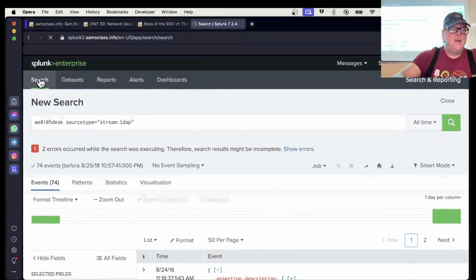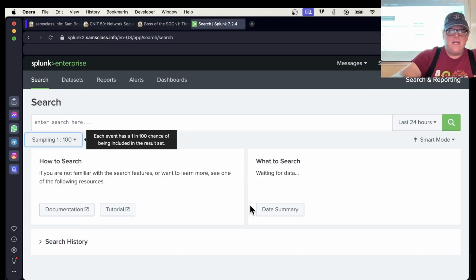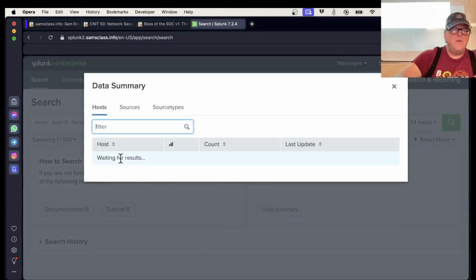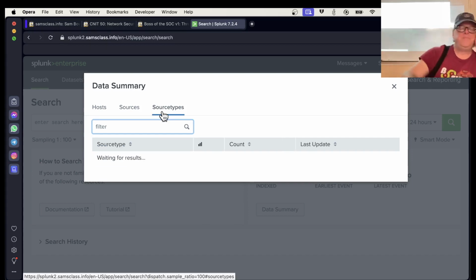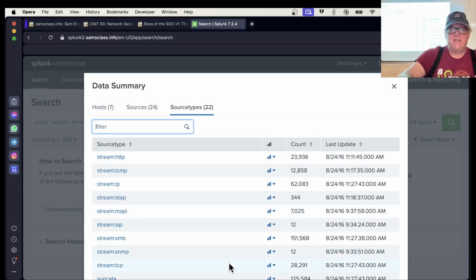If I go back to a plain search, and I turn on event sampling again, and go to Suricata, I can find the exact time of the ransomware outbreak. I don't know why this thing can't handle being a different size window, but it can't for some reason.